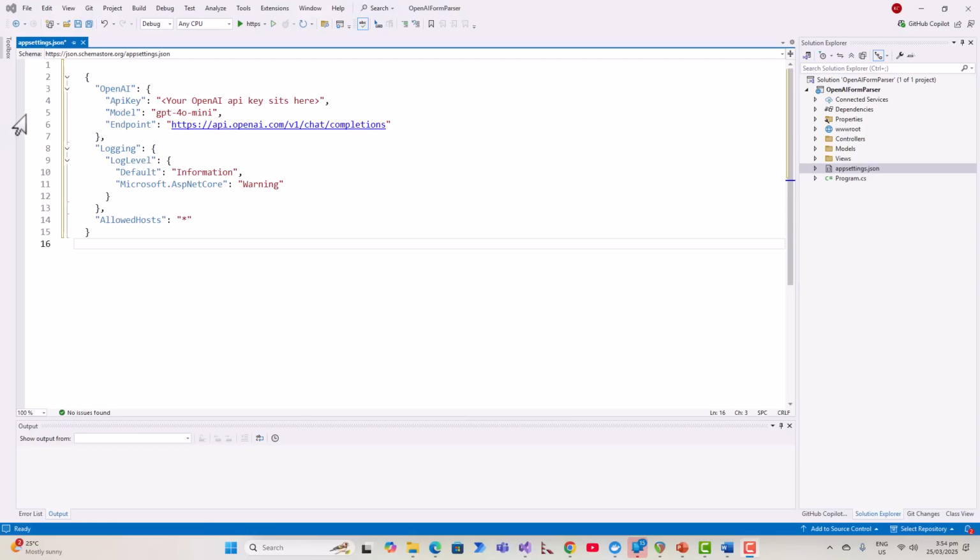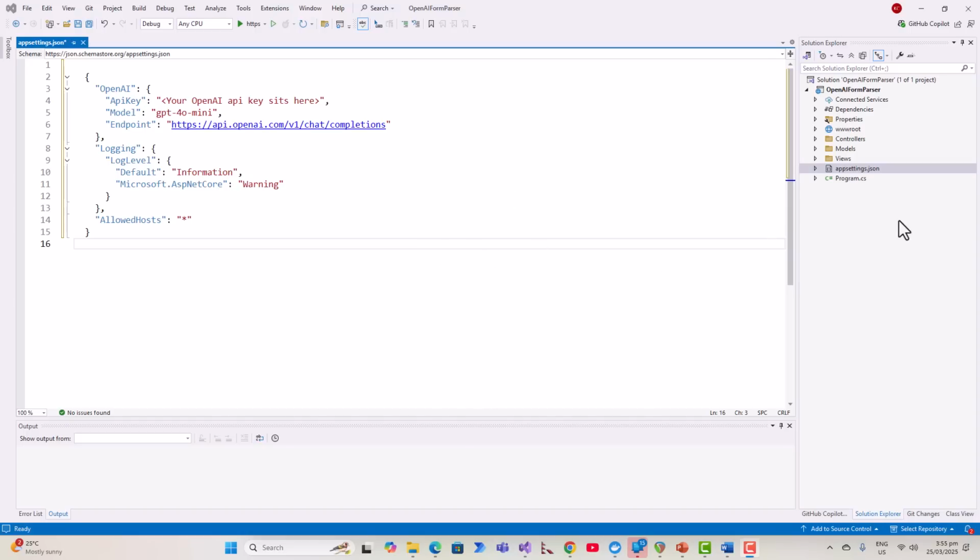The main reason that I have put these critical details, API key, model, etc., here is that I have seen OpenAI keep on changing their models and sometimes their endpoints too. So it is better to keep it in a secure place like appsettings.json, where we used to have connection strings for web applications also, to have it all in one place, and if it changes, it can be changed in appsettings.json and fetched from the app settings JSON. That is what we are going to do in this application.